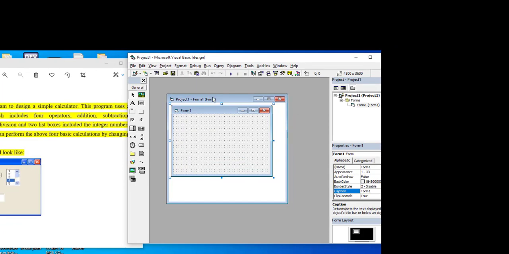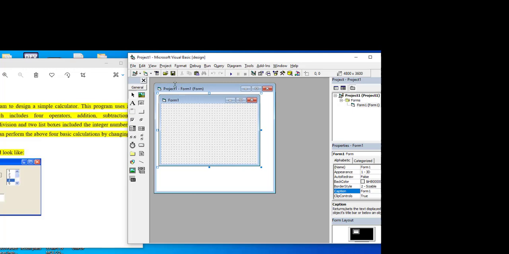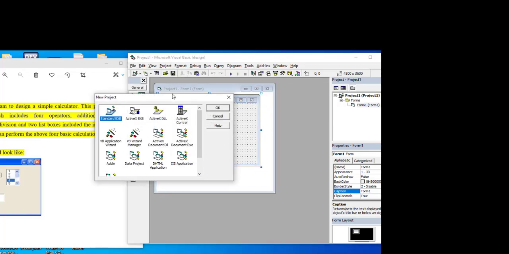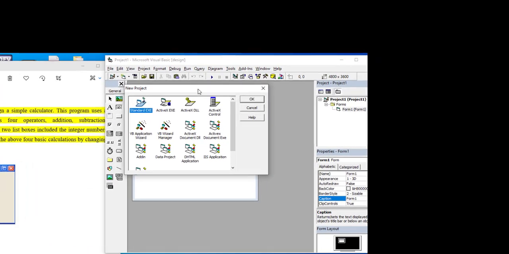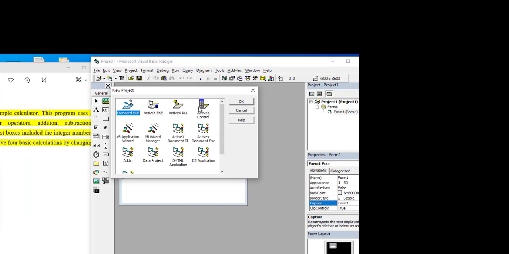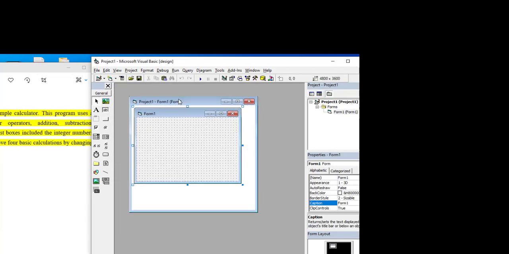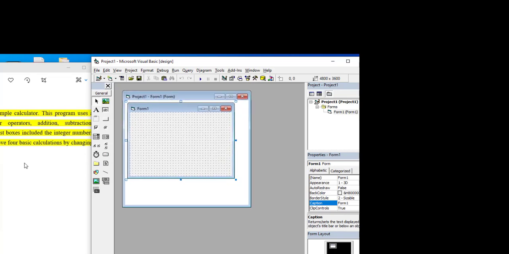So here we have a form. You may also open a new project. When you open it the first time, you may have the new project with different types of project. So let's choose standard EXE and we click OK. So we will have form 1 where we are going to design this form.